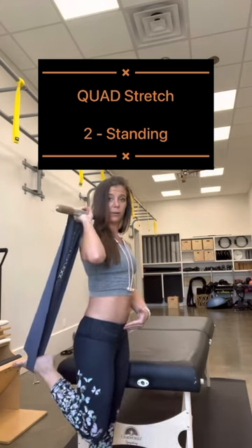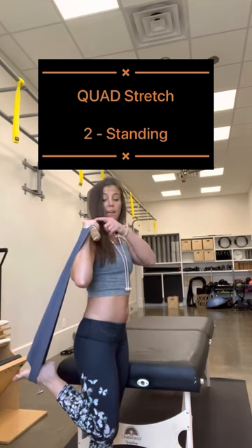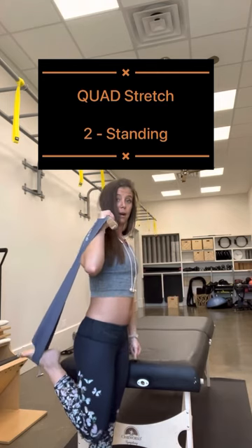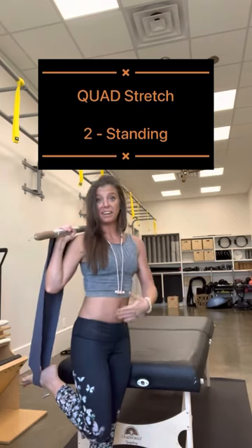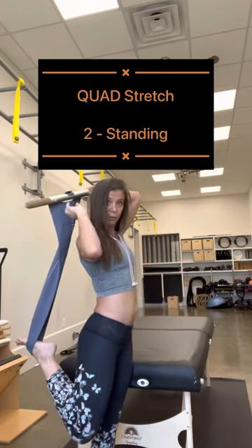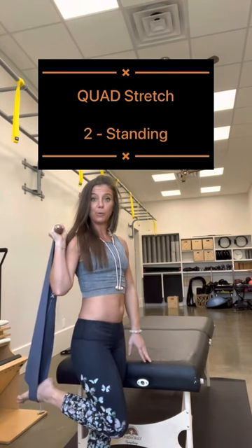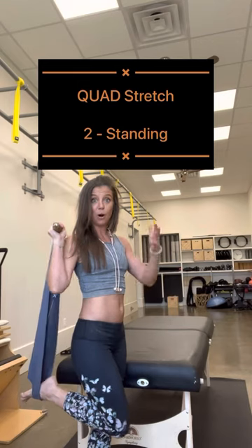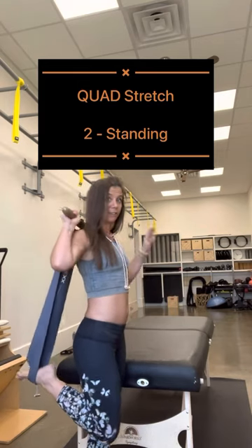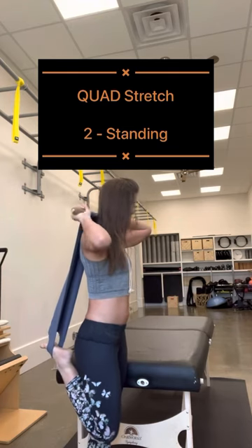I'm keeping my pelvis tucked in. I'm going to squeeze my glute and allow my force angle. My palms are facing forward and my knuckles are facing up, so I can push forward and get that quad stretch really nice. If you want to take it a step further, grab both handles — you can see I'm still having a little bit of support with my massage table, same as you would with your wall. I'm leaning up against that in case I need any extra support and balance, and then I can roll it up as far as I'd like my quad stretch to be.